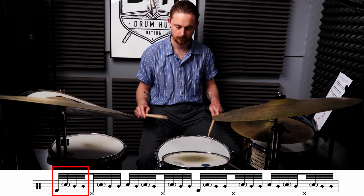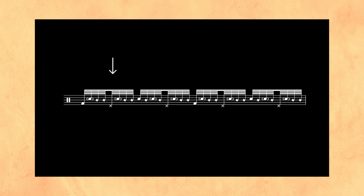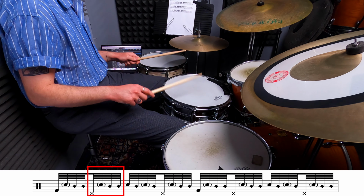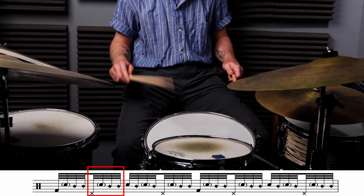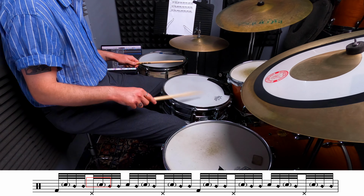And then once that's feeling good, bump up the tempo and see how fast you can play it. But of course, we want to make sure that we keep it clean and consistent. And then once you've got that down, all we're going to do on this pattern here is replace the kick with a hi-hat foot. When you piece them both together, that's the first beat of the bar done.